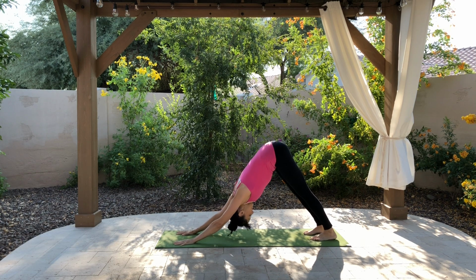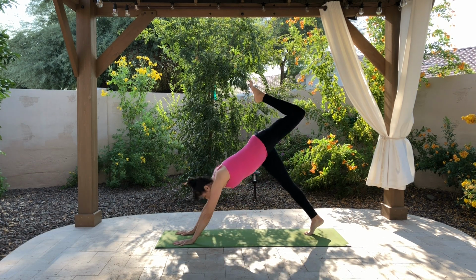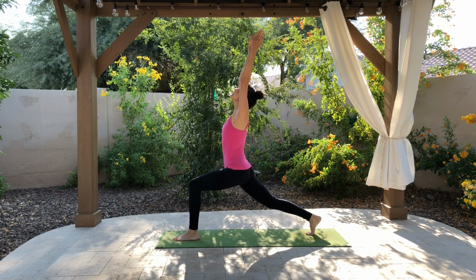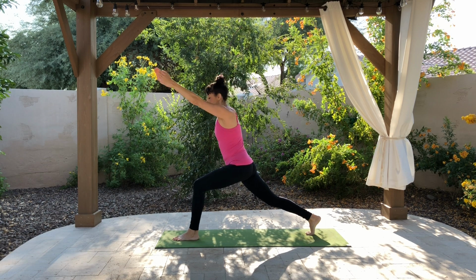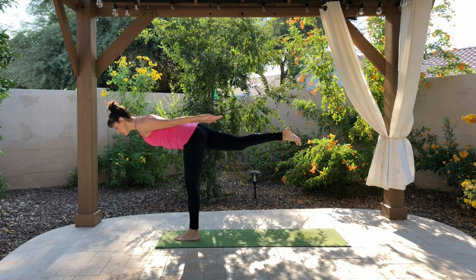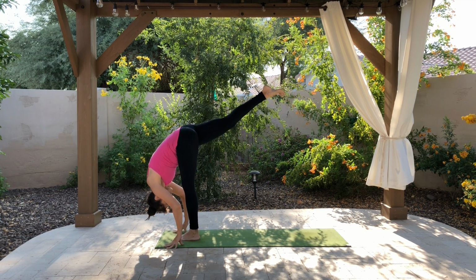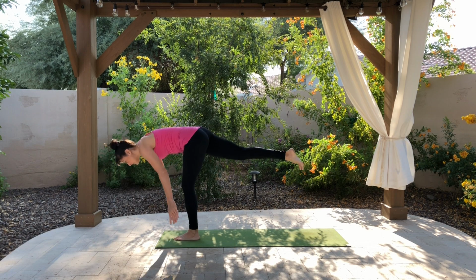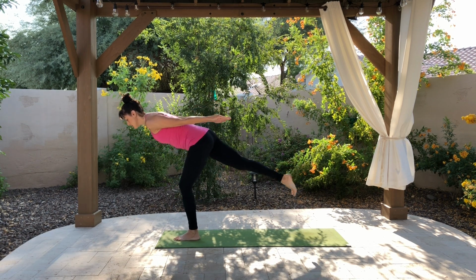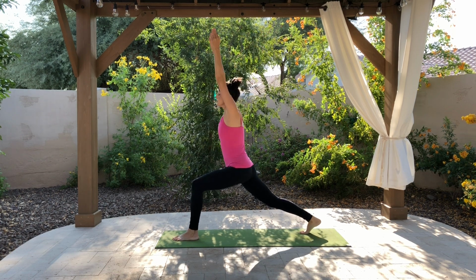So inhale, left leg up. Exhale, foot between the hands, crescent. Inhale, up. Exhale, warrior three. Inhale, standing splits. Inhale, warrior three. Exhale, back to crescent. And take your vinyasa.